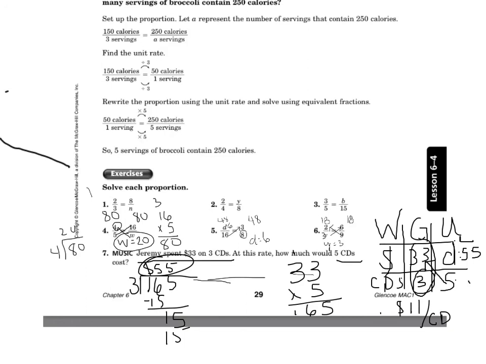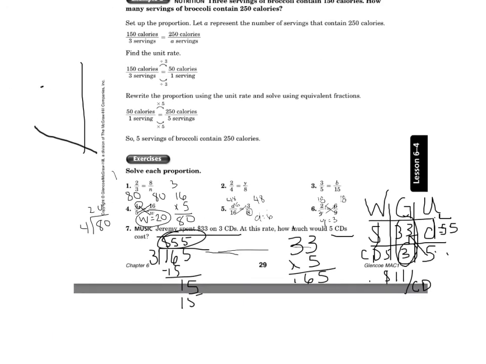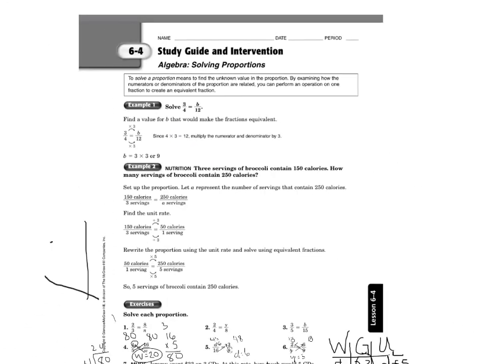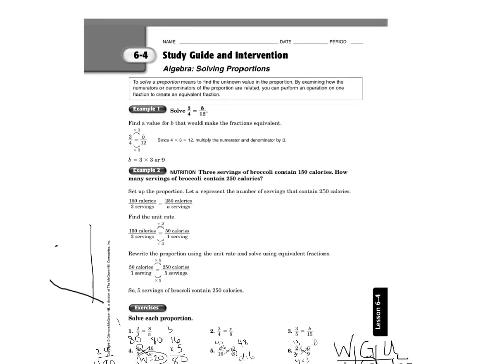Now it's time for you to write your summary and write 2 questions that you have about this, or that you could write about this. They can look like number 7, or they can look like any of the problems on number 1 through 6, or they can be a question for me that you have. If you need to go back and read any of this information up here, you have all this to look at.